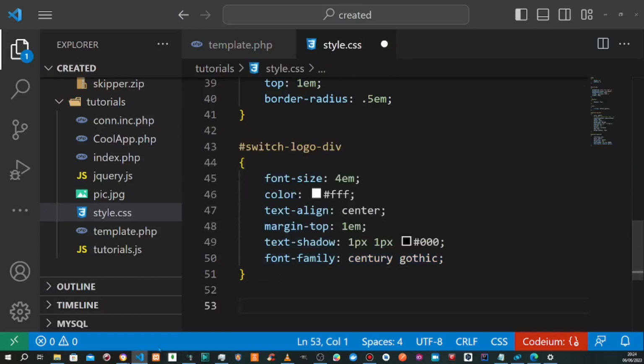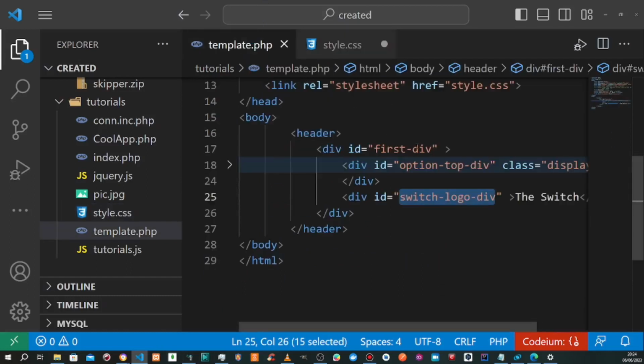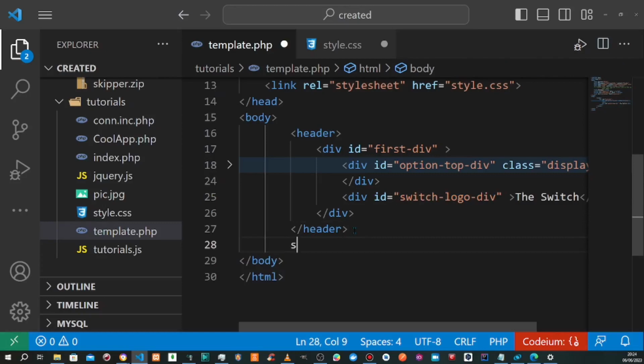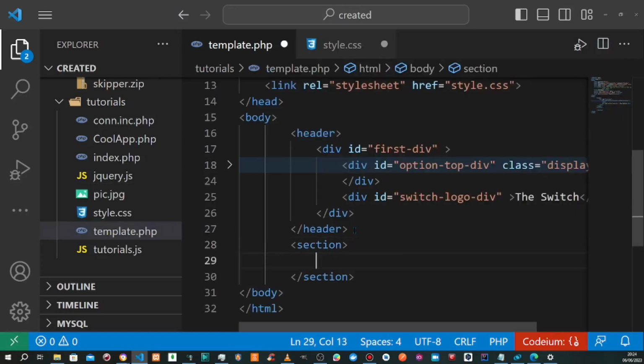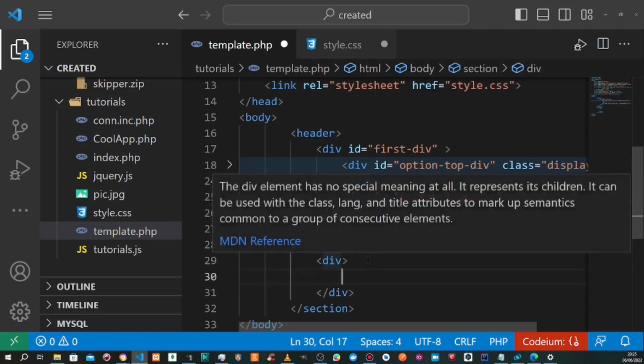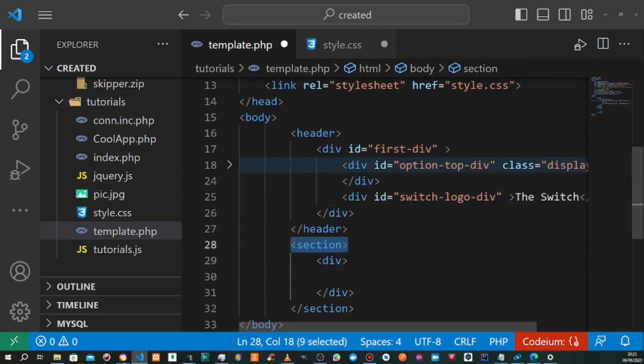Then the next thing I will do is come out of here and say section. Now remember, you can still write code without this header and section. It's for a tutorial reason that I'm writing these things explicitly.